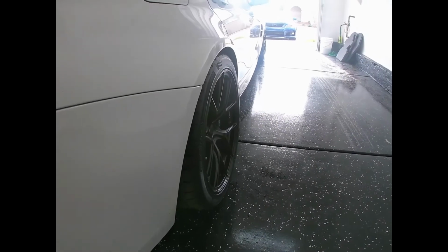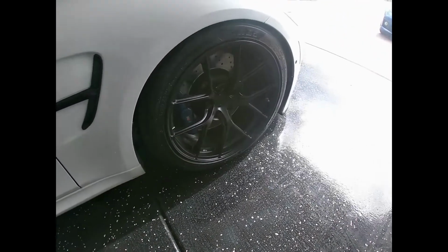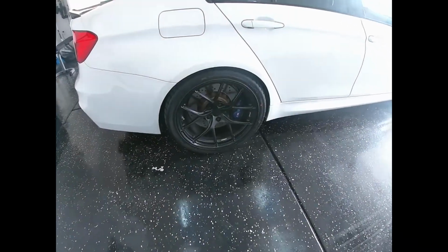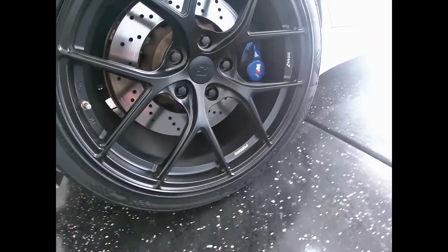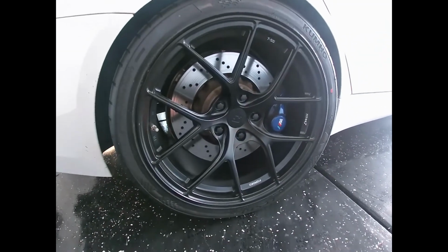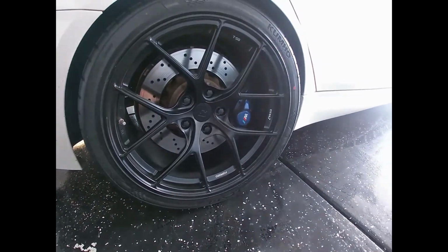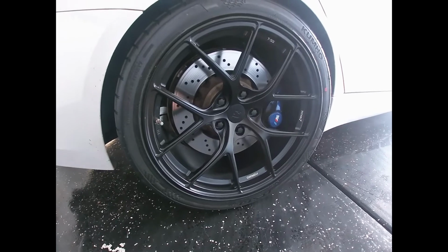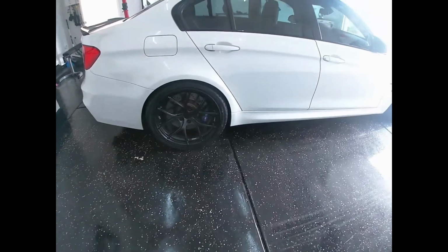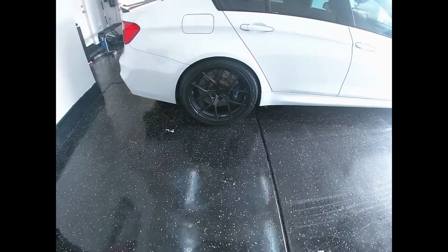Has nice concave to both front and rear, which is nice. Just a really aggressive look. So it's the TS5. This is their most popular wheel. It's a fully forged wheel. It has the little forged here, and then the Titan 7 in the silver, which is a nice touch to an all black wheel. They only come in two colors. They come in this and then a titanium color, titanium silver, kind of like a gunmetal. I personally like the black. I wish they had a bronze, but they just don't offer that. I think bronze would have looked really good, or like a goldish color for my car. But nonetheless, I think the black looks really good.